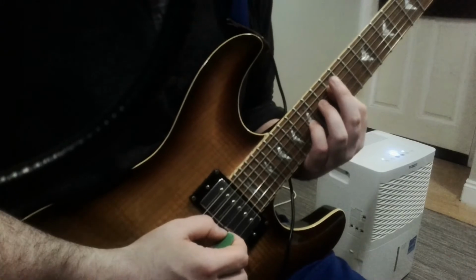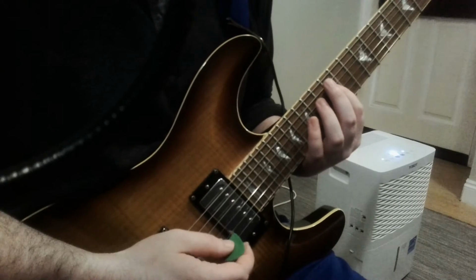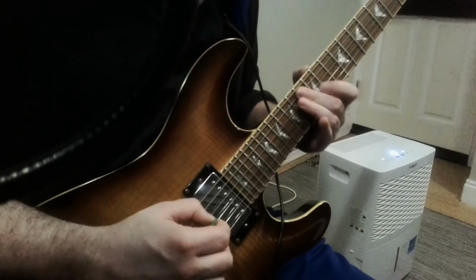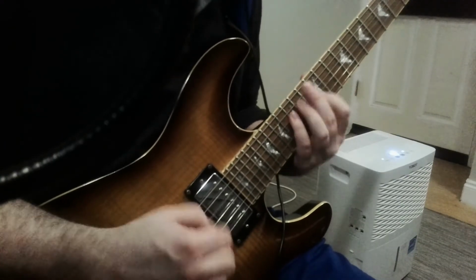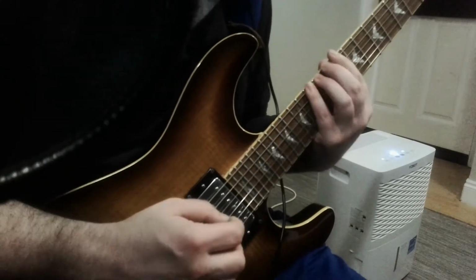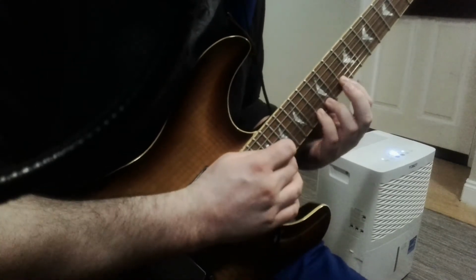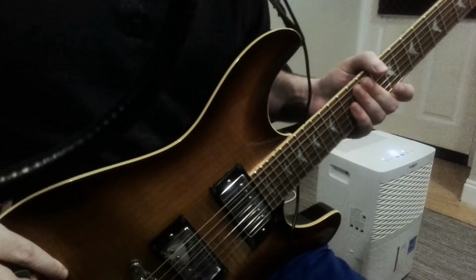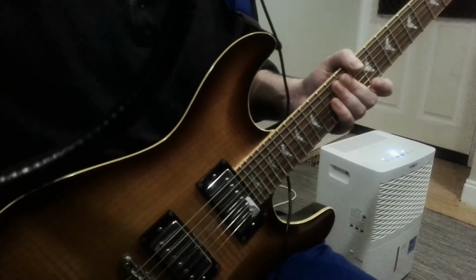down, G string, 15, 14, 12, and then 15, 14, 12 on the D string. That whole piece there, slow. The next section is this. It's like an add sharp 11 arpeggio. It's a major triad arpeggio, but we add the sharp 11, the sharp 4.